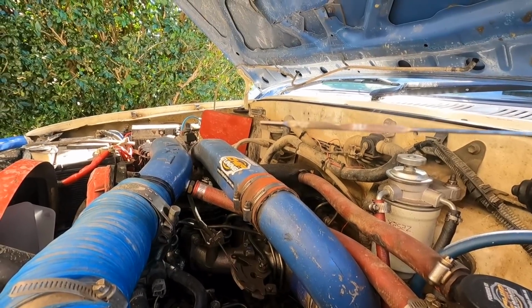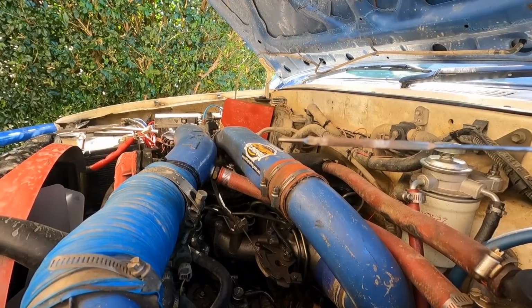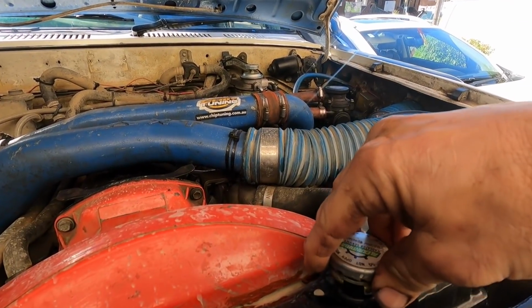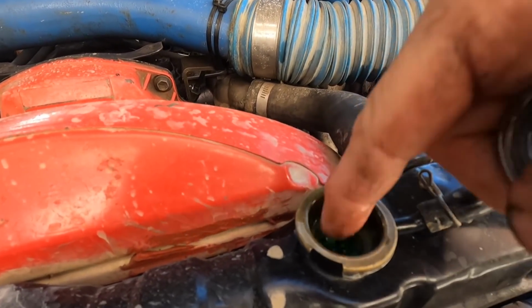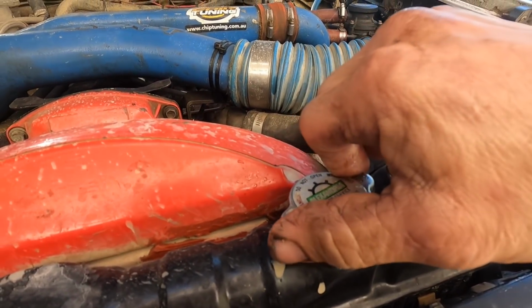We get a chance here to check the oil and water after that charity event we just did, where we did a lot of kilometers, a lot of drive time on the motor. Look at that, perfect oil quantity and color. And water, beautiful. We were very lucky, but this is a tough motor.